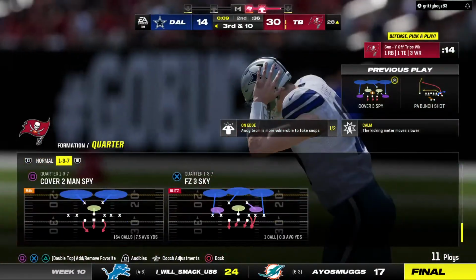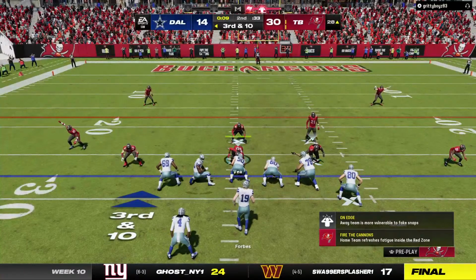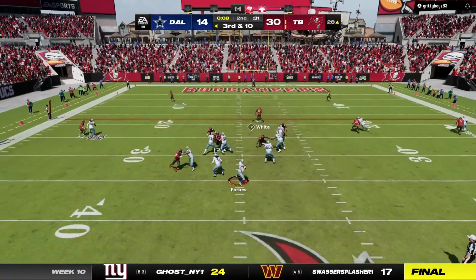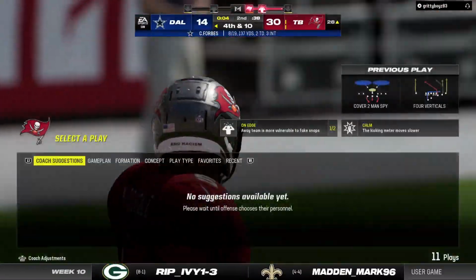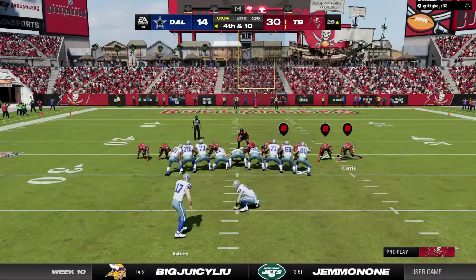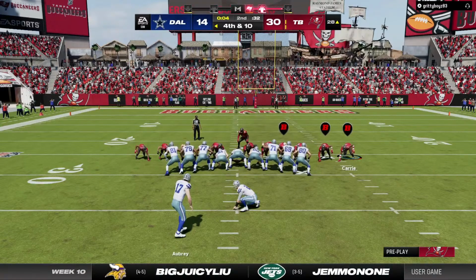And I think they'd be well served to take that type of a physical approach against him the rest of the game. He's had his way so far, but on that last one, that worked quite well for the defense. Now, meanwhile, a pass that should have been intercepted, but it winds up falling incomplete. So with 4 seconds to go in the half, here's the field goal unit onto the field.